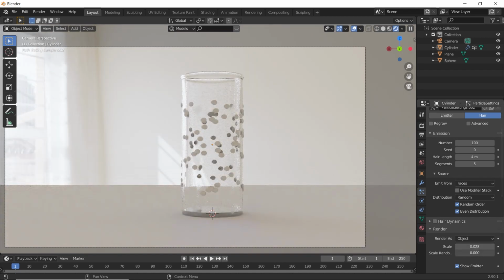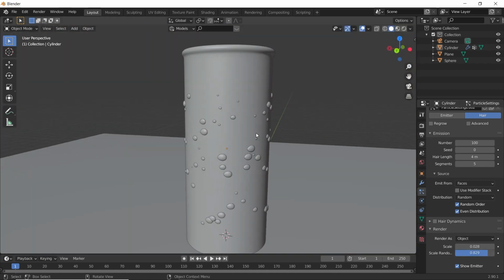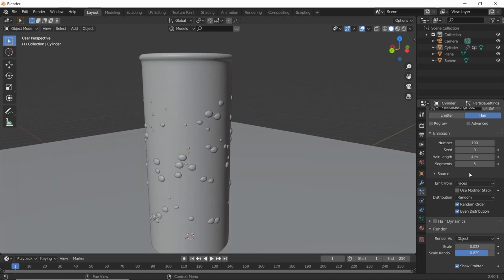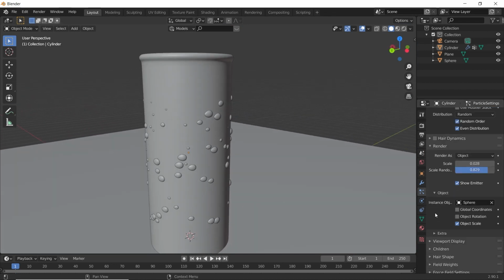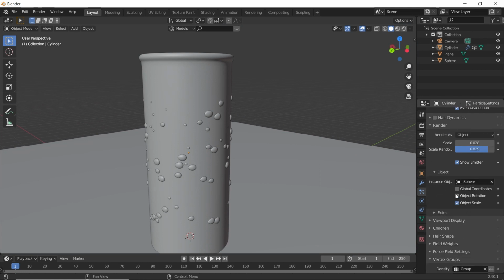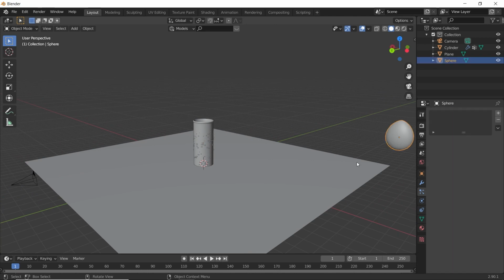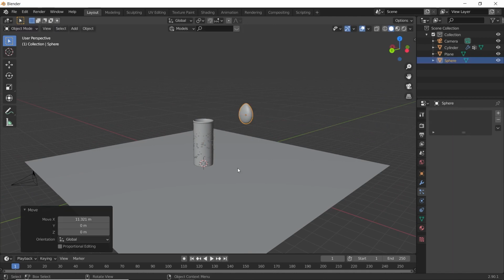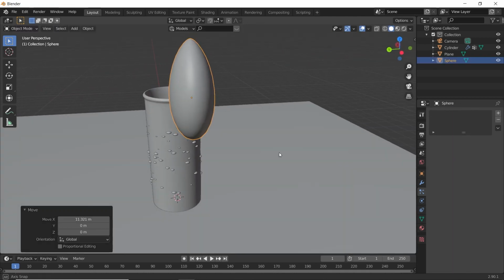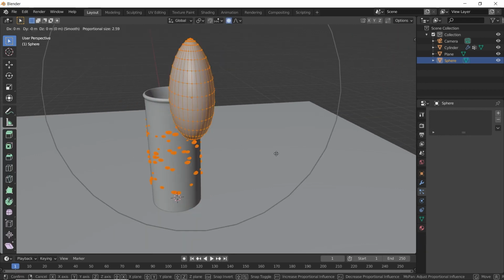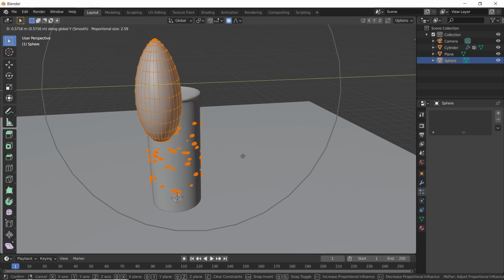Increase the scale and scale randomness. In render, go to object and turn on object rotation. Go to edit mode, grab it on y-axis.